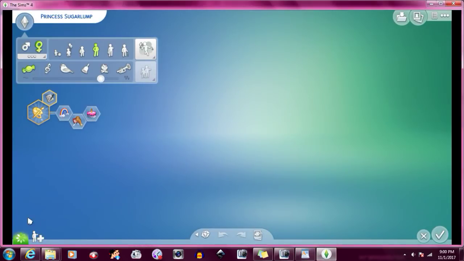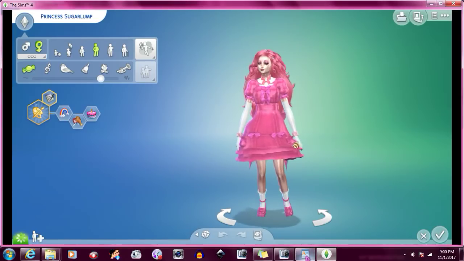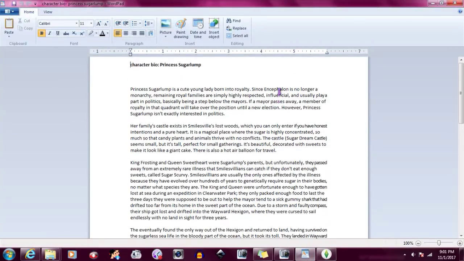It's loaded to where it doesn't have much lag, so I'm going to go ahead and read you her bio. So Princess Sugarlump is a cute young lady born into royalty. Since Encephalon is no longer a monarchy, remaining royal families are simply highly respected, influential, and usually play a part in politics, basically being a step below the mayors. If a mayor passes away, a member of royalty in that quadrant will take over the position until a new election.